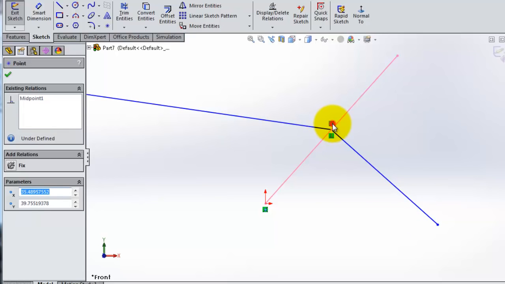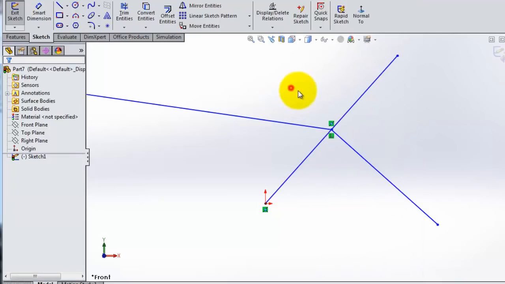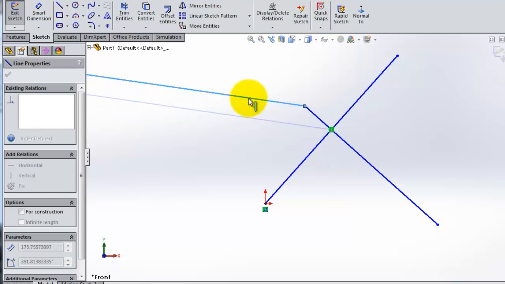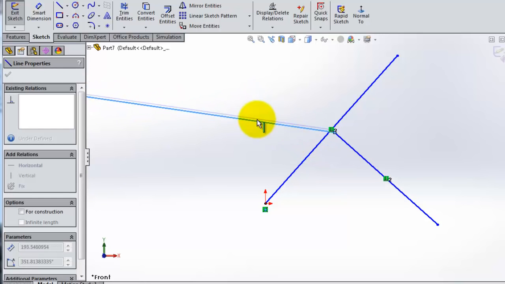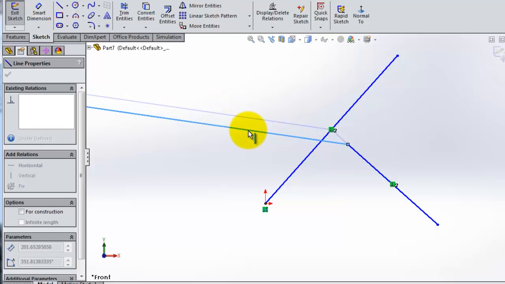So let's click this point, right click and delete, or simply press delete on the keyboard. You deleted that relation, and if you pick that line, you are able to move it freely from that line. So relations play an important role in your sketching.